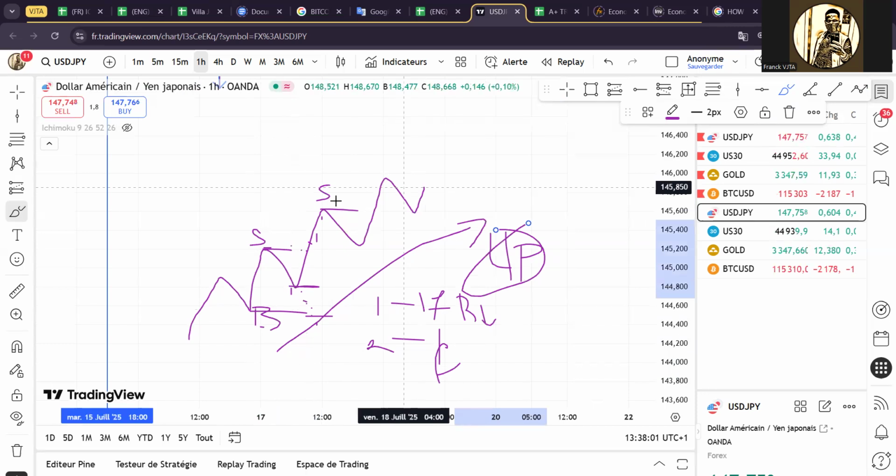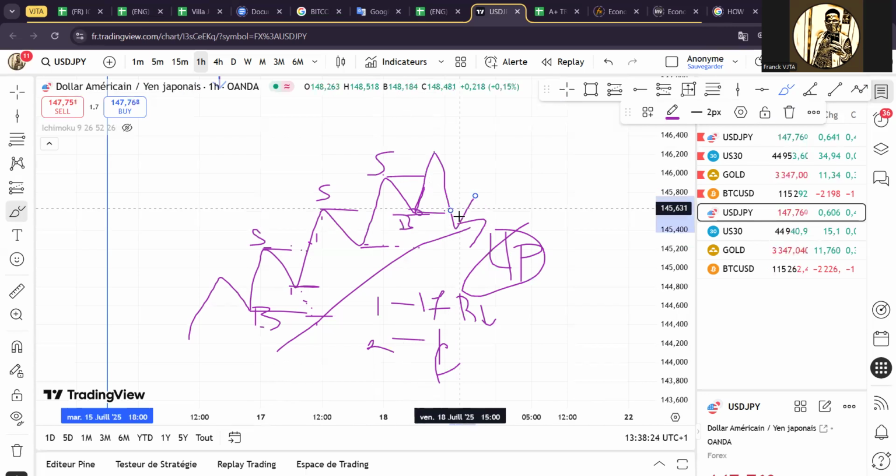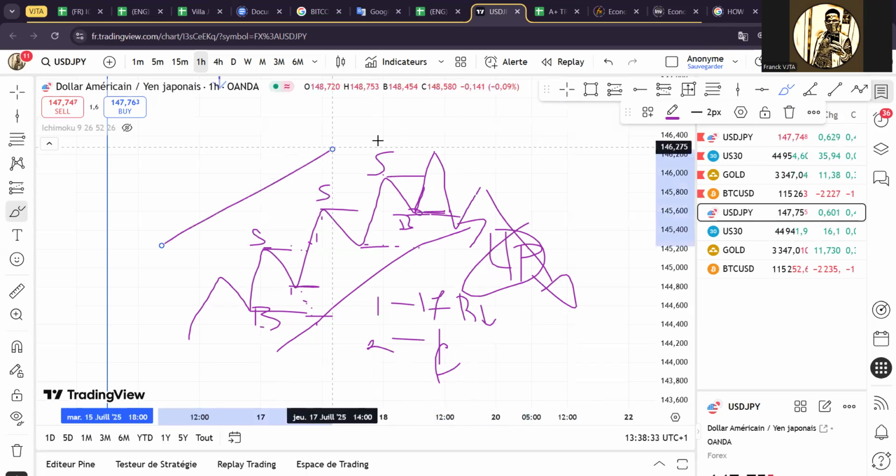So here it went above. So we are still in the up direction and we did not go below this. So we are still in the up direction. So we go like this above the previous sell, the sell on the left. So it is an uptrend. But the day we go below the previous buy, it is the start of the downtrend. When you go below the previous buy, it's the sign of the start of the downtrend. That's the logical direction of price movement.